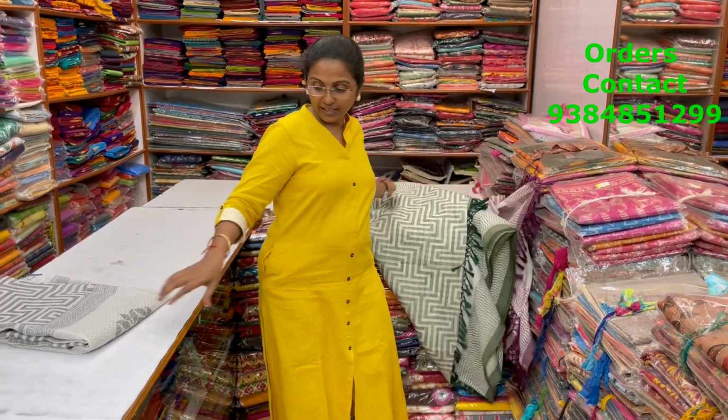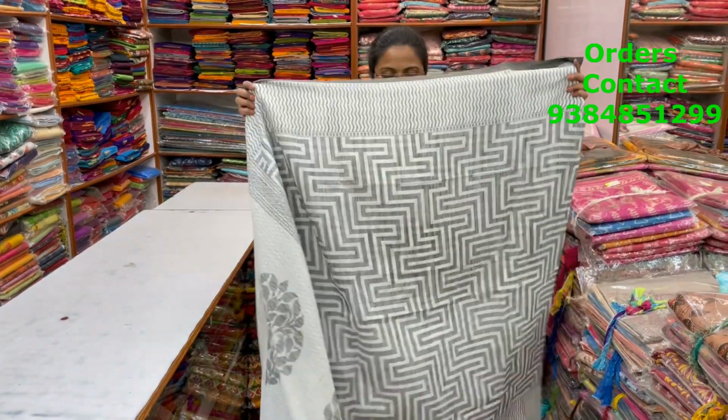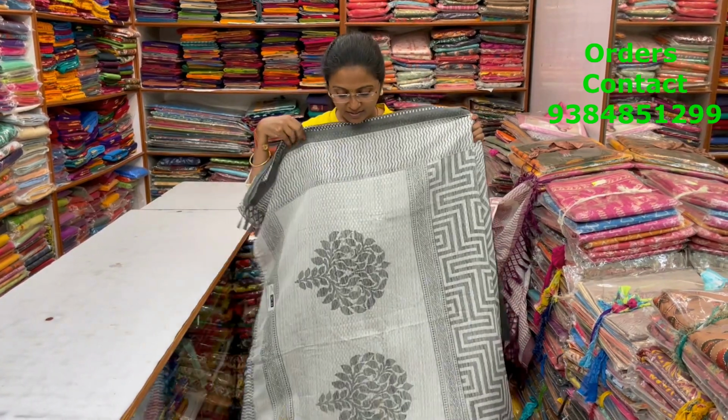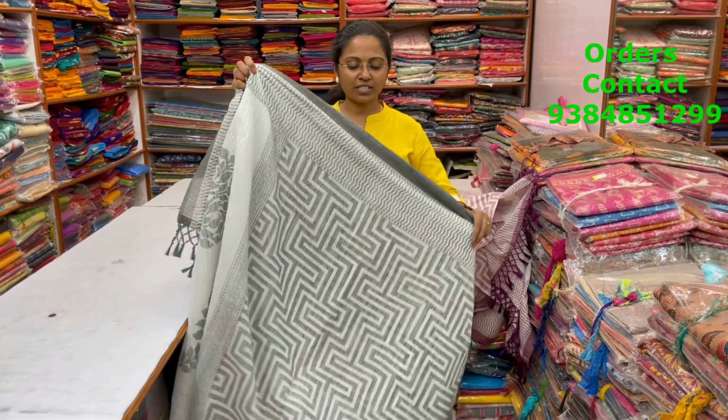And the next color is white and grey combination, beautiful white and grey, and the pallu of the saree is this, and the blouse for this saree is this, and the price of this saree is 650.